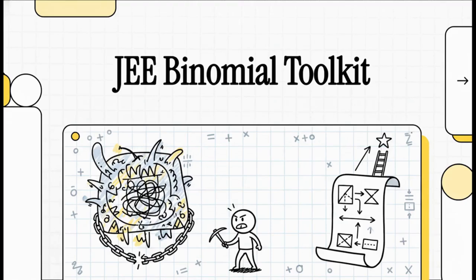Welcome to this explainer. Look, if you're gearing up for the JEE, you already know the binomial theorem can look like an absolute monster, right? Just this massive, intimidating wall of formulas and coefficients. But today, we're taking that daunting theorem and transforming it into a highly tactical, easy-to-use blueprint, one that's designed specifically to help you conquer the exam. We're going to break the whole thing down so it actually makes perfect sense.